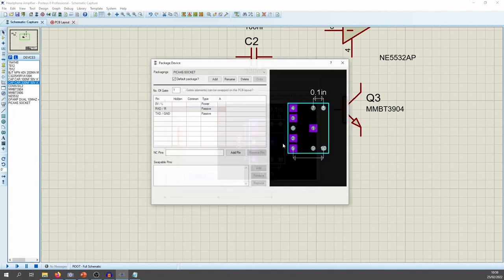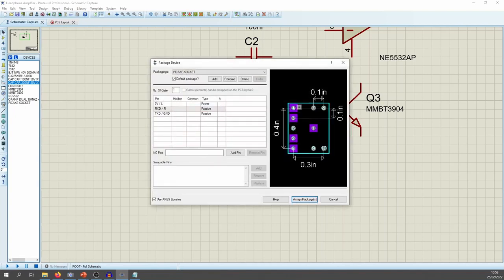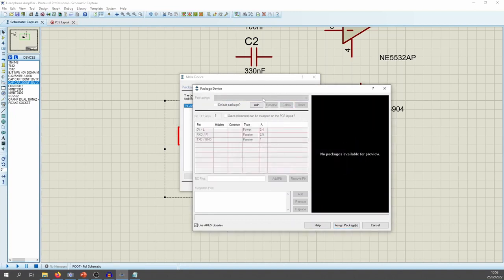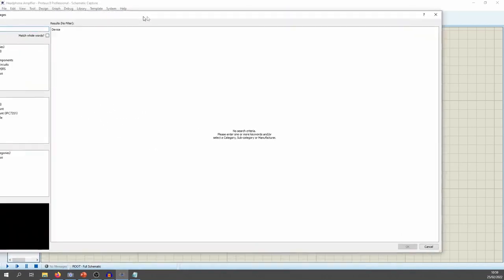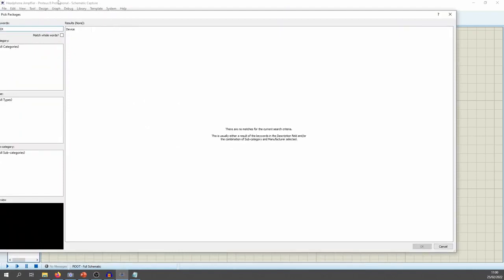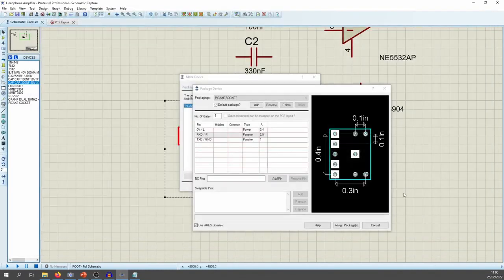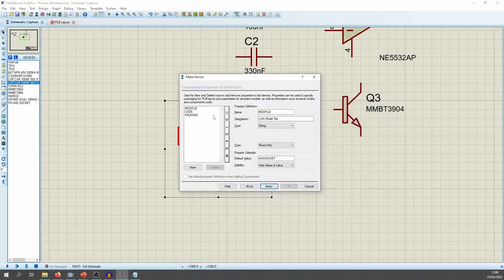The pickaxe socket, you see that it hasn't assigned these pins. They're all purple. What you need to do is, because we're remaking a part, you need to actually delete the package and then reinitialize it, and these pins will be filled in, because we've got the pins on the device, and we've got the pins on the footprint. So if we delete that, and then we simply find the same footprint, pickaxe socket, and then we press OK, you'll see, bang, it's filled them in. Now we know that pins 3 and 4 is left, pins 2 and 5 is right, pin 1 is ground, we can assign the package. I've forgotten to do the thing.